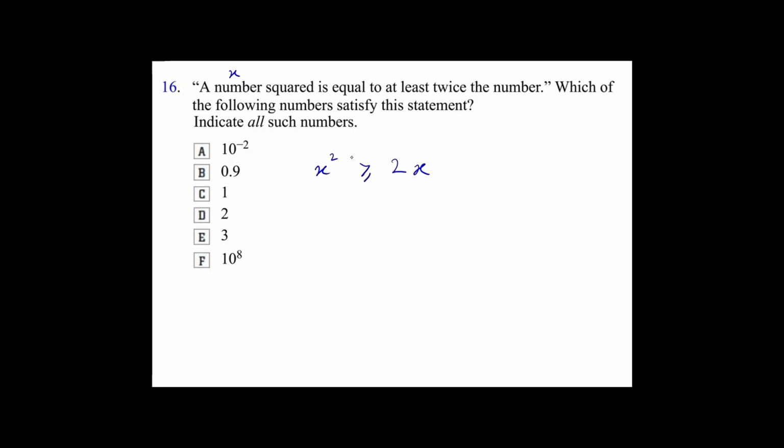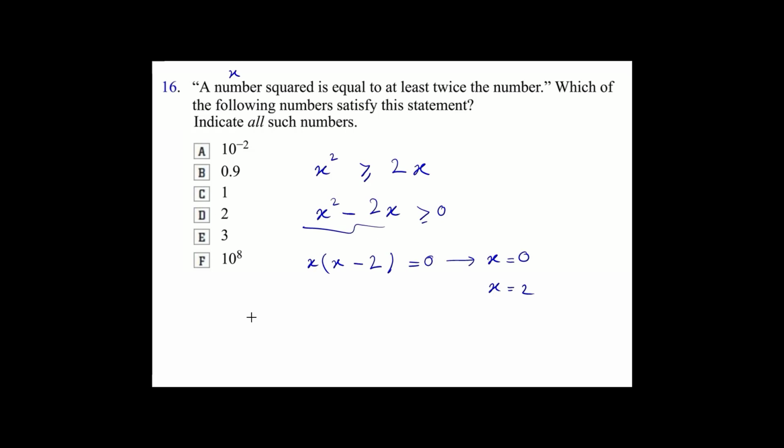We can bring this 2x to the other side, and we know from the previous videos that it will be minus 2x and it should be greater than or equal to 0. In here we factor out x. x multiplied by x is x squared, so in the first term we have x, minus 2, and let's make it equal to 0. So the multiplication of two numbers is equal to 0. x can be 0, or x minus 2 is 0, which means x equals 2. These two numbers are the roots of this polynomial.